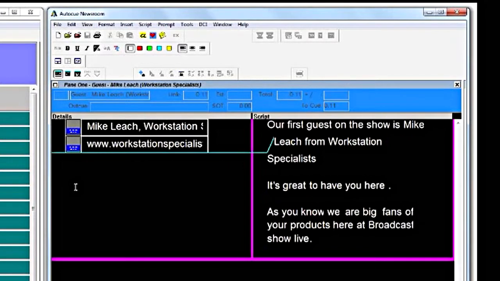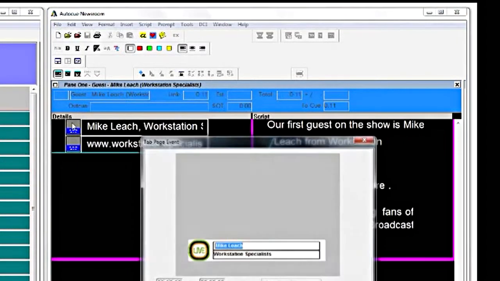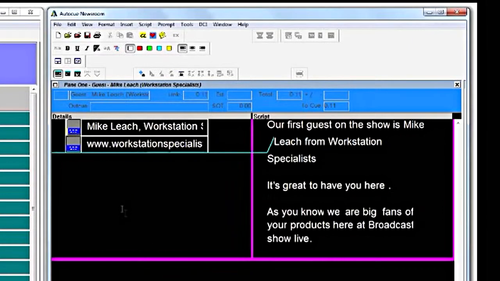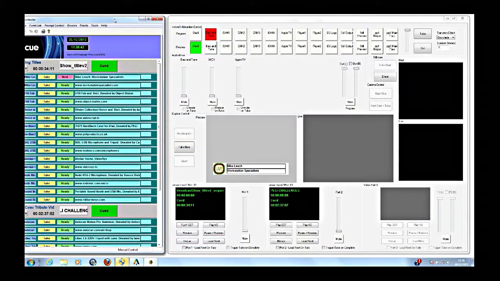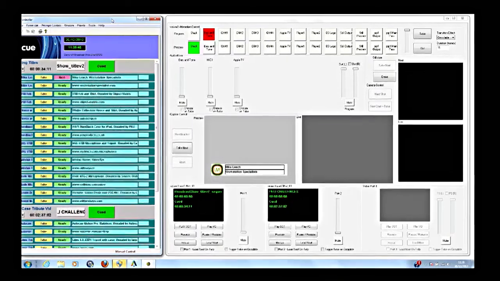So those graphics can be placed within a script so that whoever's operating the CG elements has got timings against the content that's being read out by the presenter. As well as that, you're also able to create direct automation events, scripting-led automation. The system is configured very simply to enable pretty much anyone to operate the vision mixing capability.